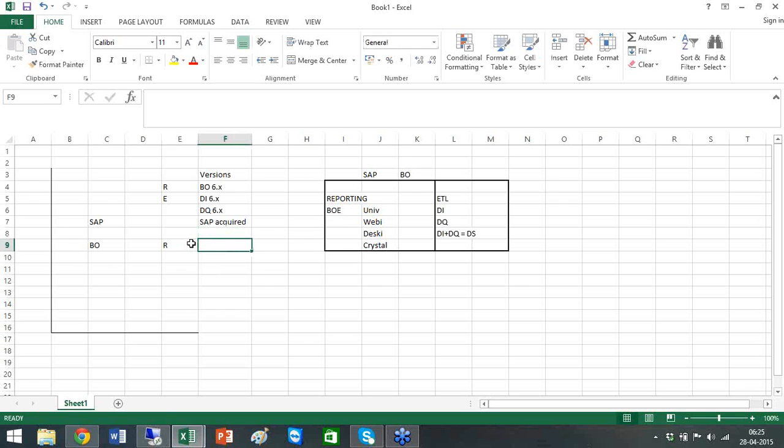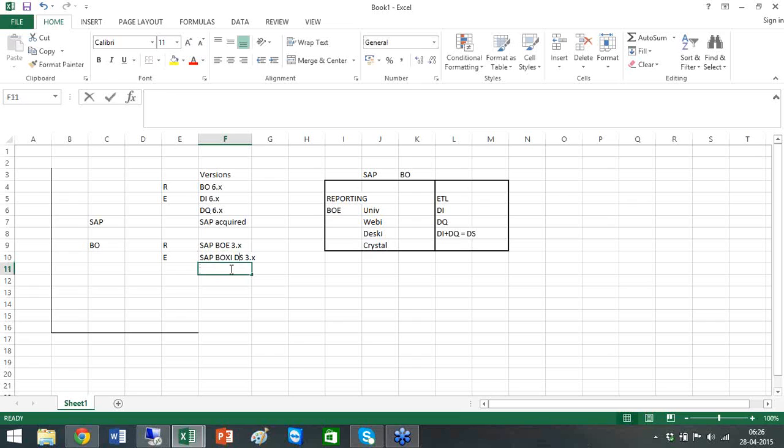On the reporting side, it is SAP Business Objects Enterprise 3.x, and on the ETL side, it is SAP BODS 3.x. It is also called SAP BO XI Data Services 3.0. So that is the first version of Data Services. BO stands for Business Objects, XI stands for 11, and DS stands for Data Services.